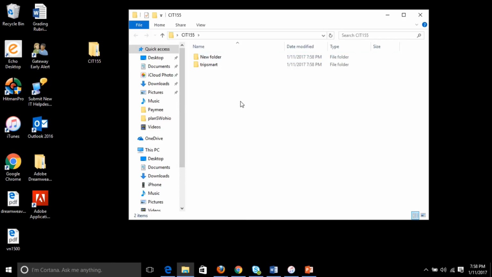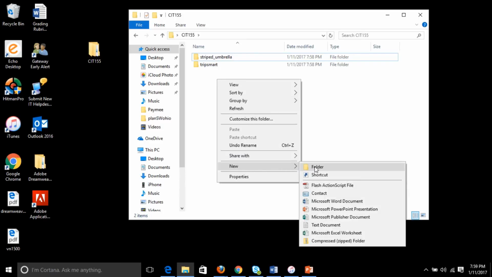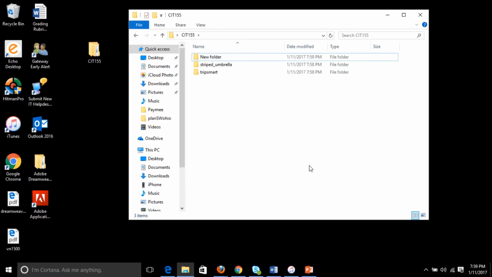I'm going to call this one Striped underscore umbrella. Striped umbrella. That one's done. And the last one I'm going to make here is CC. So I've got all 3 folders made.